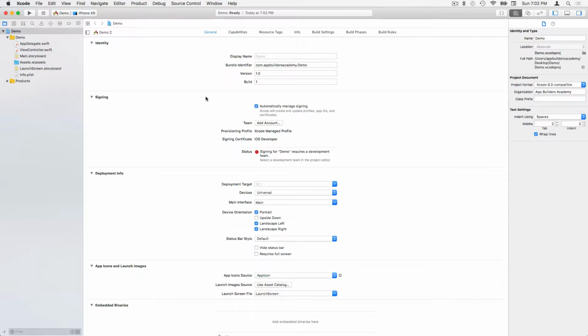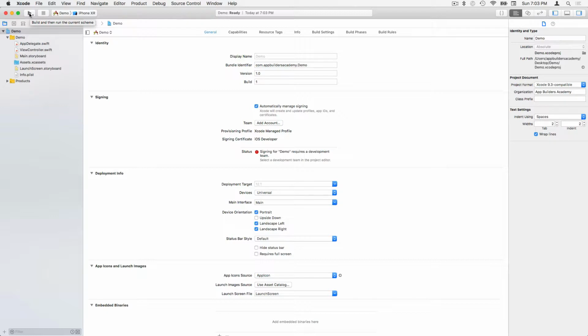Let's just talk a little bit about what we see on the screen. Firstly, on top of the screen, the menu bar is obvious. You probably have seen this one in other apps. The first bar here, the toolbar, contains a number of tools. Firstly, this is the play button. This is the one you will press when you want to compile your app and run it, in most cases.